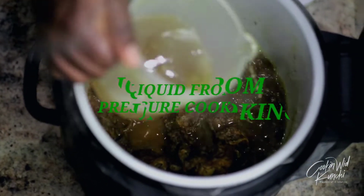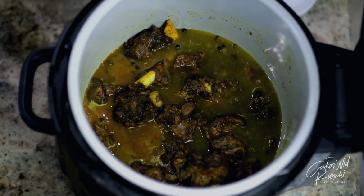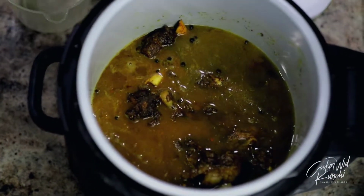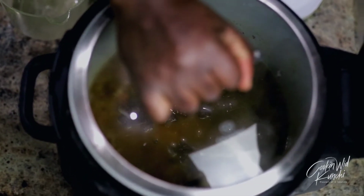To cover the Ninja Foodi is just a regular pan cover that I have in here. Just find one that fits in your house if you're using the Ninja Foodi for that sear saute, because you can't use the pressure cooker lid and you can't use this lid.